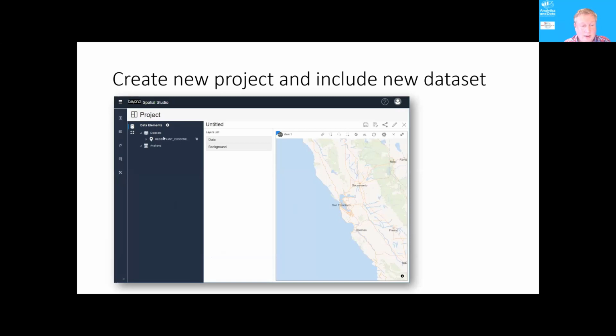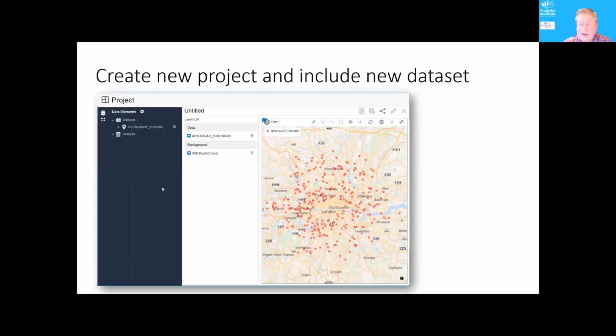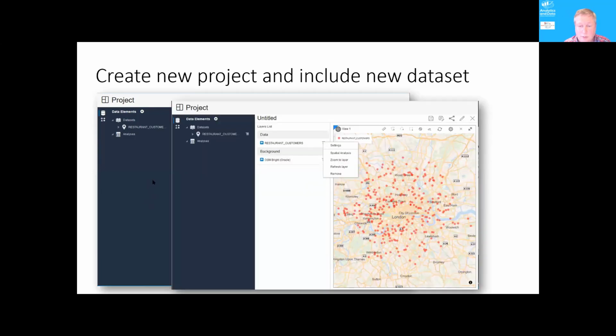And I've got this data set here. So I started with my one single data set of all my customers. And what I'm going to do is do no more than drag that. And when I do that, hurrah, all the data points that it's geocoded are all shown. Now, they're all the same color, they're all the same size, but we're going to go and have a look at that in a minute. Yeah, so it's kind of okay. Put all the points the same color and the same size.